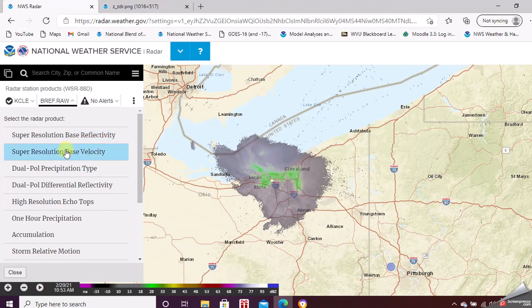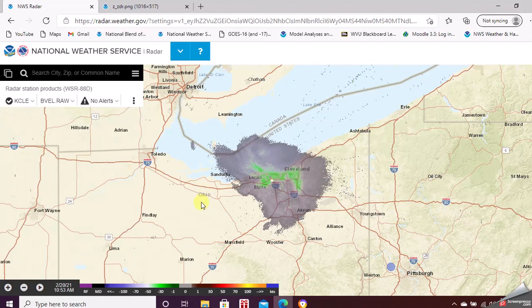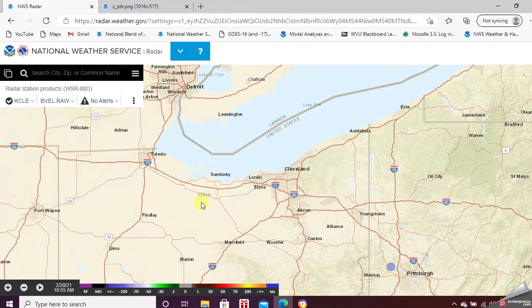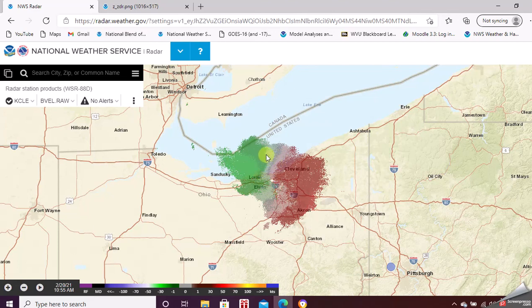If you were to look at velocity, if it comes back here, yeah. Notice that velocity is 0 when the wind is coming across directly at the radar, which would be this direction. And so this wind is coming from the northwest to the southeast here. So guess what? It's coming across Lake Erie and forming snow around the eastern side of Cleveland here.